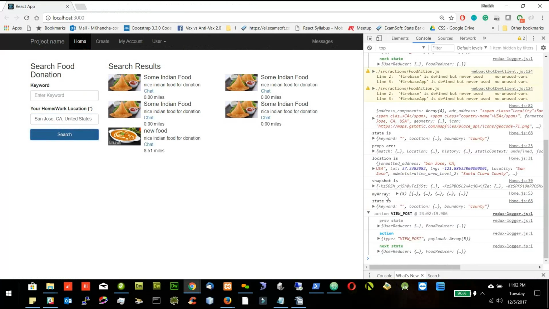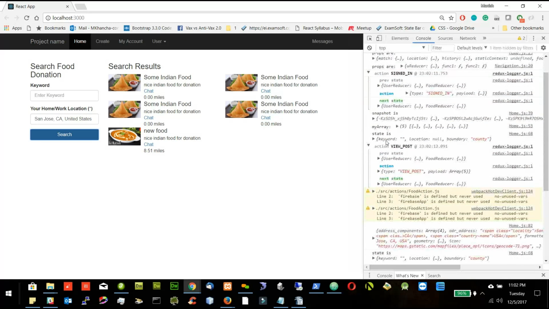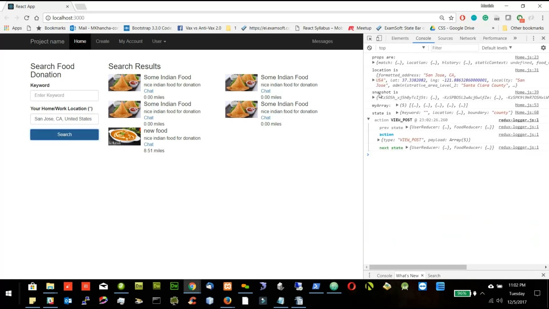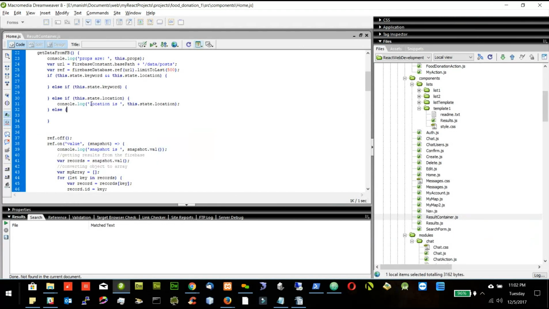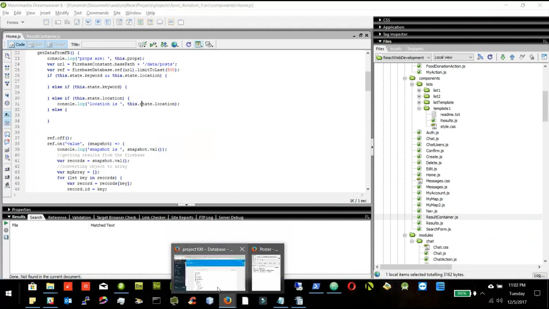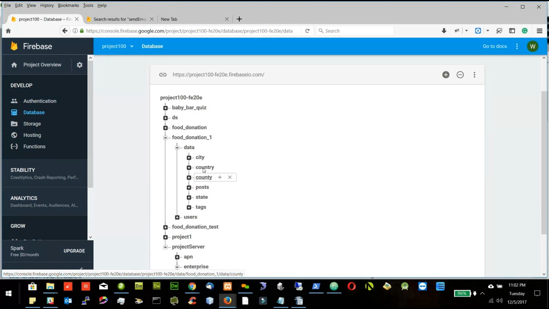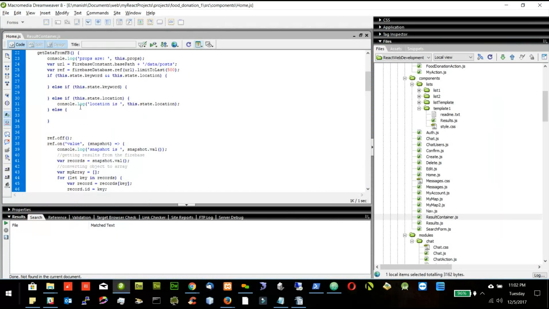Now I am going inside the location. Search. The location is this one. Console.log. Yeah, so I'm reaching here. So we have to build the URL based on the location. So what is the URL based on the location? We have to go to the county. We can go different, I told you, but right now we'll go to county. The country will go to the country, state. So let's build this one.